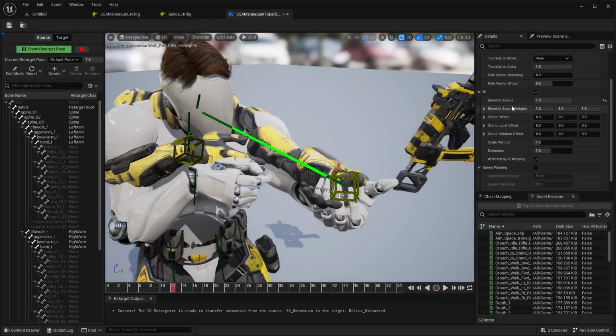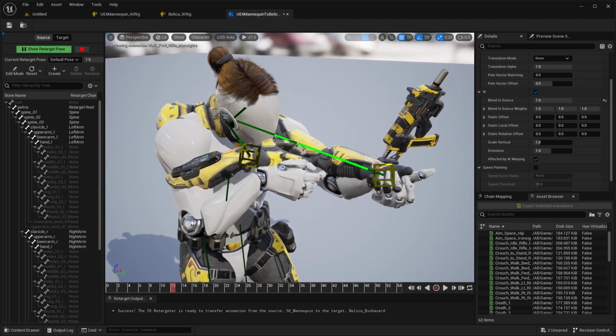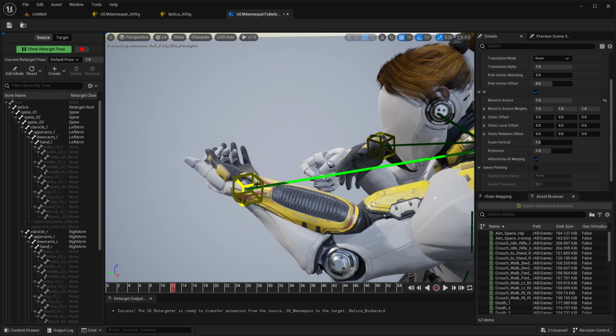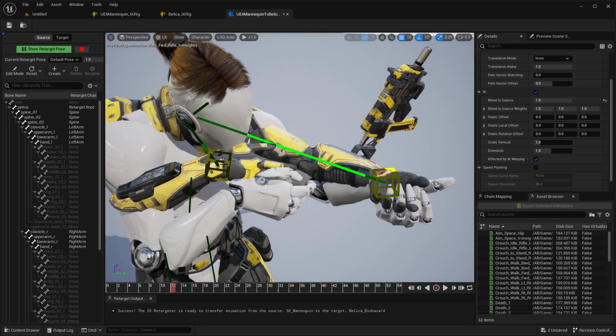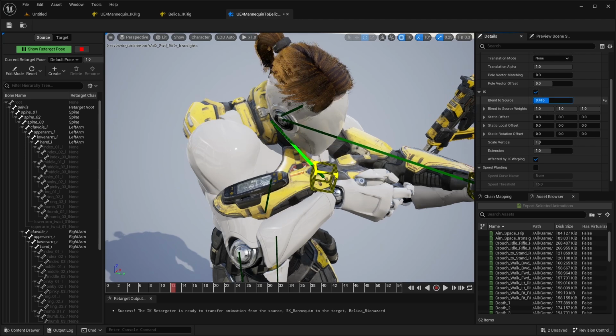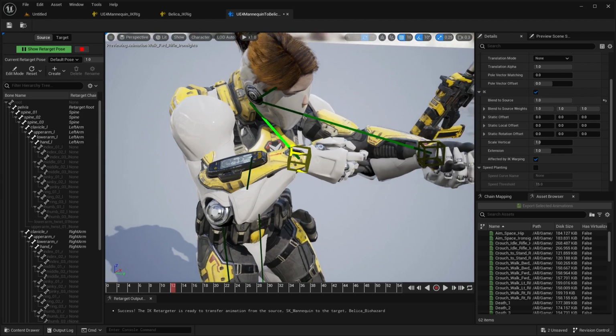So we can click blend to source and put that all the way to 1. And now you can see that the character will be able to match the exact position of the wrist. And then I could also select this IK goal right here, click blend to source. It is also going to put the wrist right where we want it to.